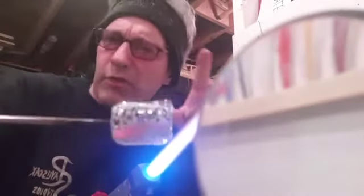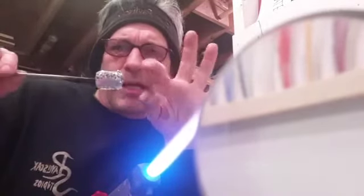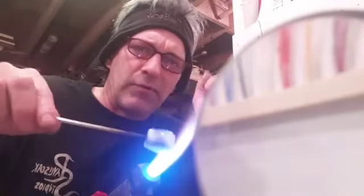Cased meaning covered in clear. What I'm going to do now is, on this unattached end here, bend all this clear over the end. Just drag it a little bit over the edge.